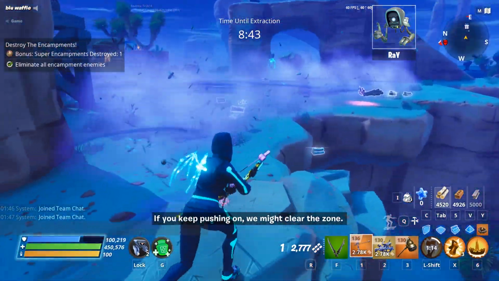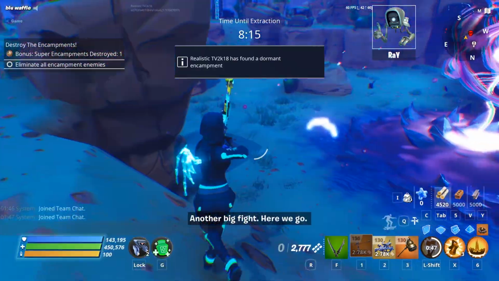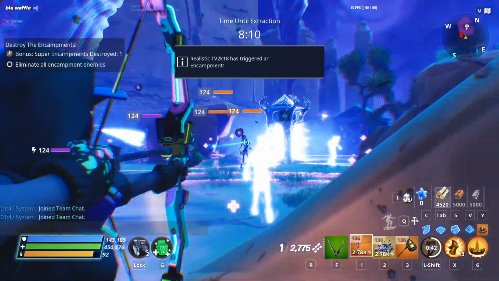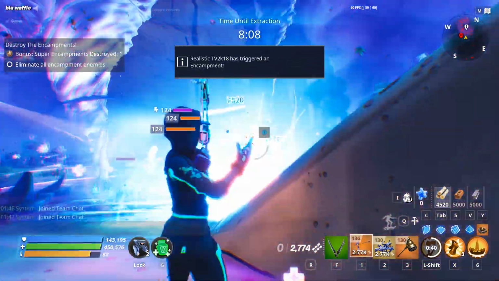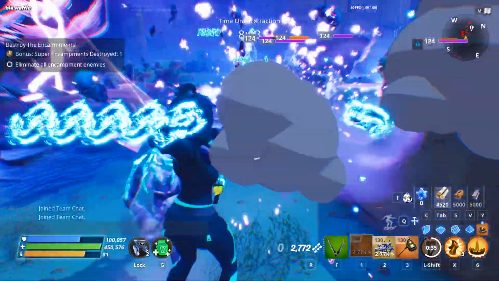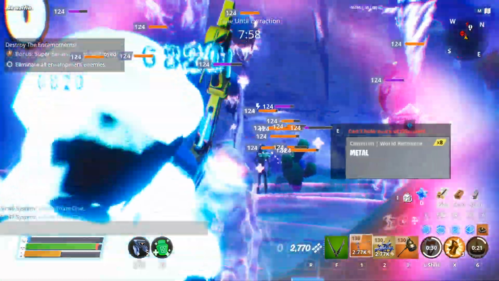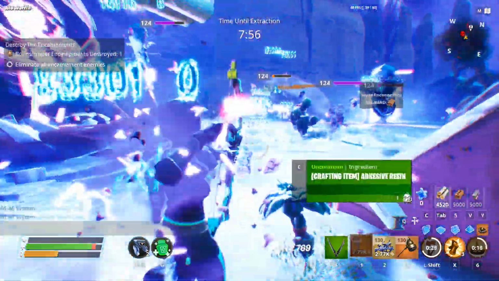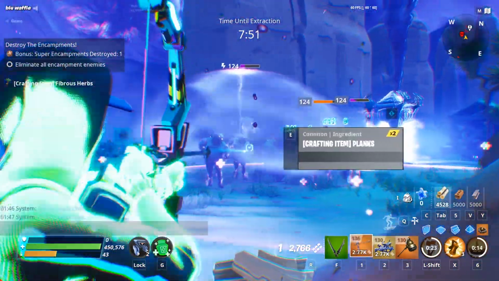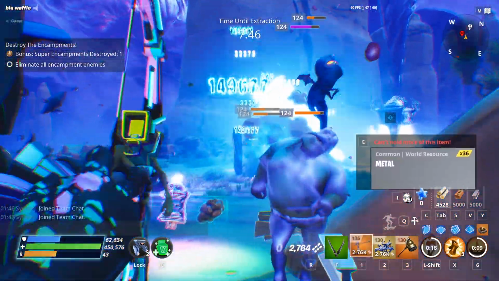You keep pushing on, we might clear the zone. Shame I'm near this though. Another big fight. Here we go. Come on, spawn faster. Let's get rid of you. Surrounded. Not gonna panic. Stand your ground. I'm gonna get rid of the shield ones if I can. Definitely the healing one. Get rid of you.